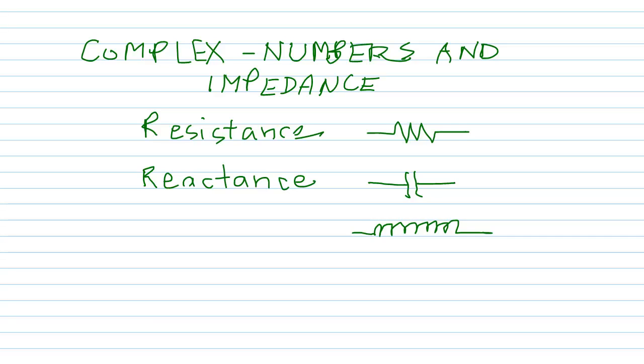I would like to explain a little bit about how complex numbers can be used in applications that you're likely to encounter if you intend to become an engineer, particularly an electronics engineer. In electronics, complex numbers are used to represent a phenomenon known as impedance, which is a combination of resistance, the opposition that something offers to direct current, symbolized like that in a diagram, and reactance, which is the opposition that a device or component will offer to alternating current.